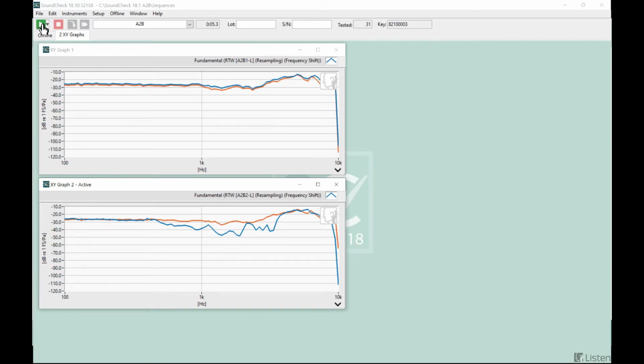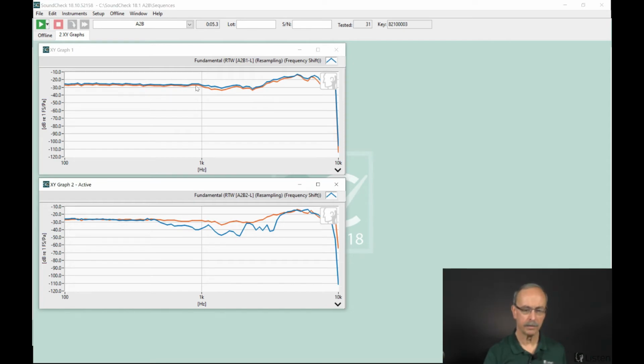And there we have our final display. One of these comes out very well matched, while the other one seems to have a little bit of a mismatch through the midband here. It could have something to do with this setup here. It's not really the best configuration for a good microphone measurement, but I wanted to have all of the equipment out in the open here, so certainly some reflections, and we're probably seeing it down here on this bottom XY graph. But the top ones look like they're pretty well matched.